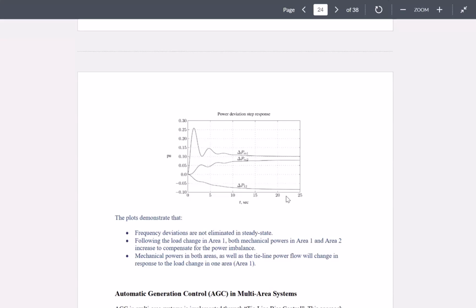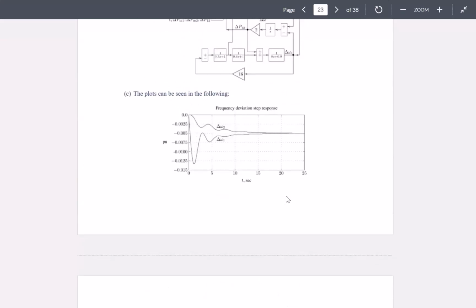So this is the system that does not use the ACE signal, does not use the AGC control, automatic generation control. So if we go ahead and use the ACE signal, automatic generation control, we would be expecting these deviations in frequency to go back to 0 again. Under steady state conditions, there would be some transitions, that's fine, but the errors in frequency will need to go back to 0 again.